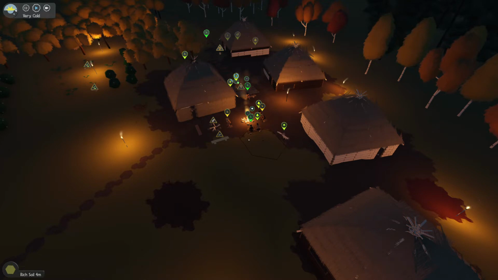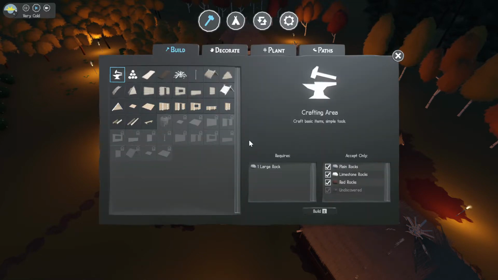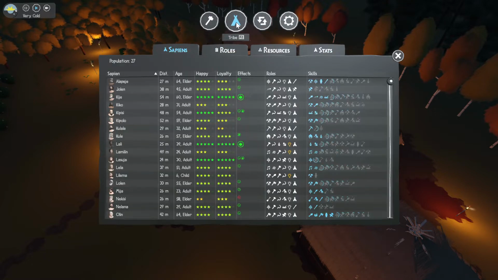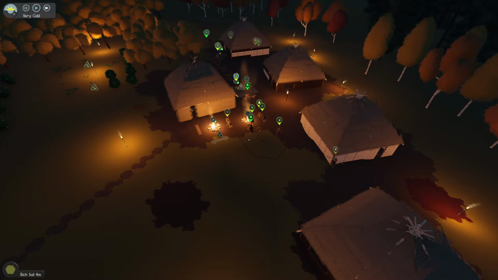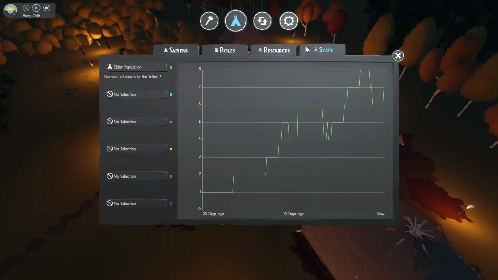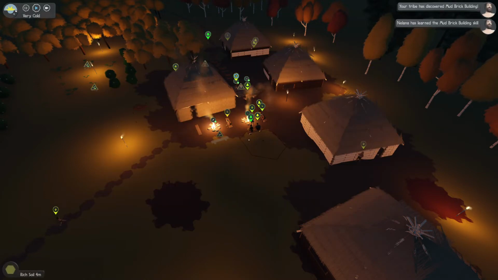Second one is Q. Then you can get to the building block here, decorate and plant and all the paths you can do. And it's also the keys up here as well, where you can access the tribe and the routes as well as the settings. And then the third key that's quite important is the F2 key. With the F2 key, you can look at all the different Sapiens, and you can also look at their roles, the resources, and the stats.